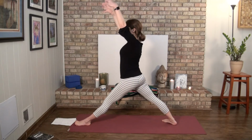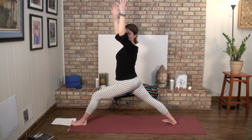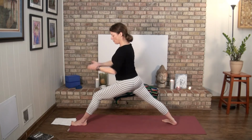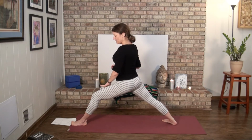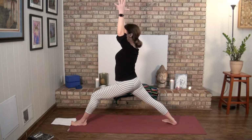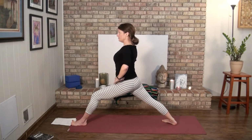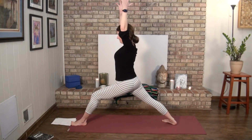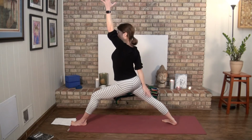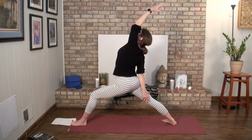As you inhale, arms reach up, and as you exhale, the left knee bends. So notice my knee is not going out past my ankle. My left knee is also tracking more towards my pinky toe instead of the big toe. Arms are strong and active, or the hands can be on the hips. Take the right hand to the back of that right thigh. Draw an arch across the ceiling, taking it back for reverse warrior. Remember to breathe.